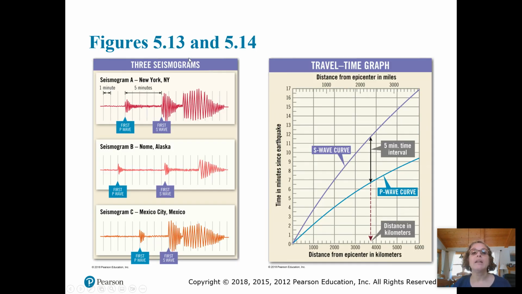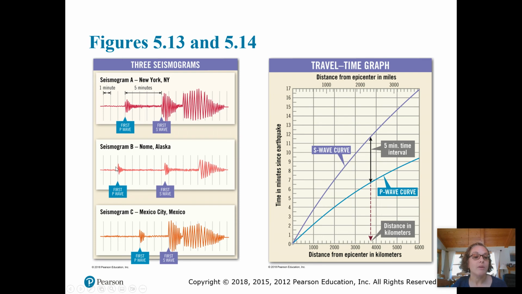So the three seismograms that we saw in the first image there, here's New York. If we count the arrival time of the P wave where we first see that shaking happen, we can see it's 1 minute, 2, 3, 4, 5 minutes between when the first P wave arrives and the first S wave arrives. So we take that information over to this time travel graph and find the point where the P wave curve and the S wave curve are 5 minutes apart from each other. So this distance in this black line here represents 5 minutes apart. At that location, we can read down the graph for kilometers, up the graph to get into miles, and that location that's directly down will be our distance from the seismograph and the epicenter. That gives us that first radius to draw around New York.